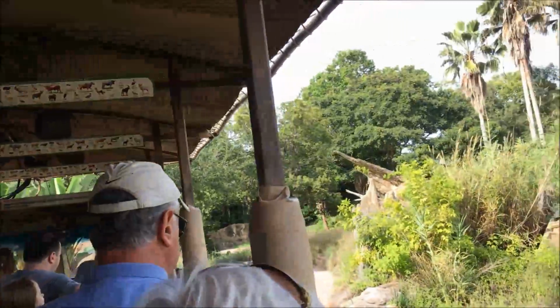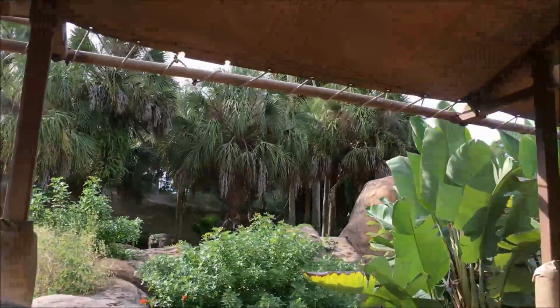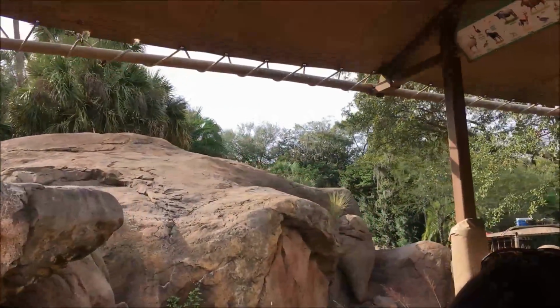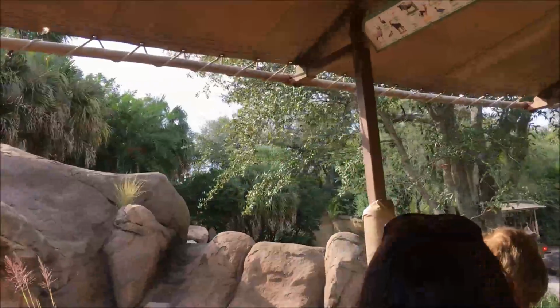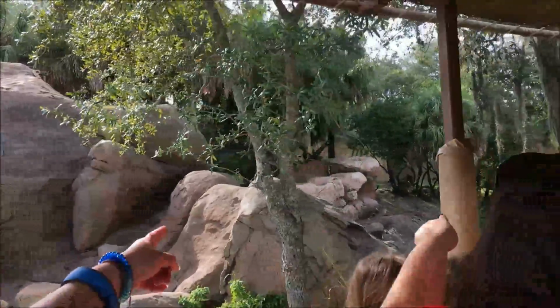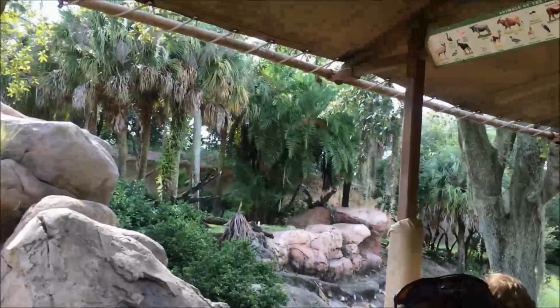On our left is called Monkey Point. It gets its name from a troop of mandrills that's known to live out here. They're shy, all-or-nothing monkeys. It's a little more challenging to spot a 10-pound monkey than a 10,000-pound elephant. So, please help me look for anything moving out here on our left. In between the logs on top of the big red rock. But in front of the big red rock, there's a couple of monkeys that are grooming each other. That's their way of giving each other a hug.